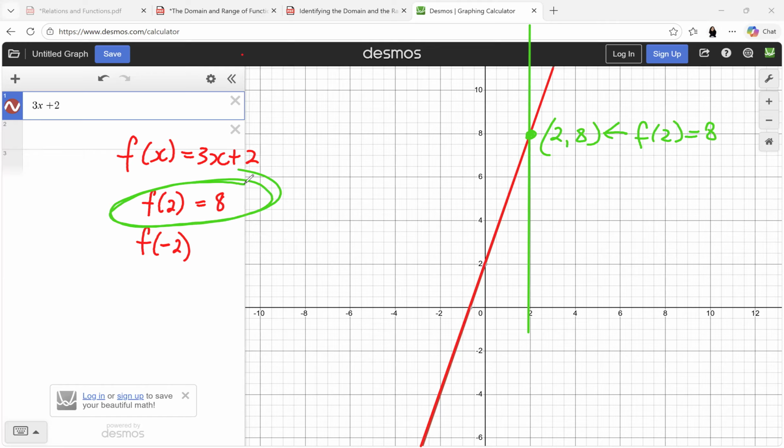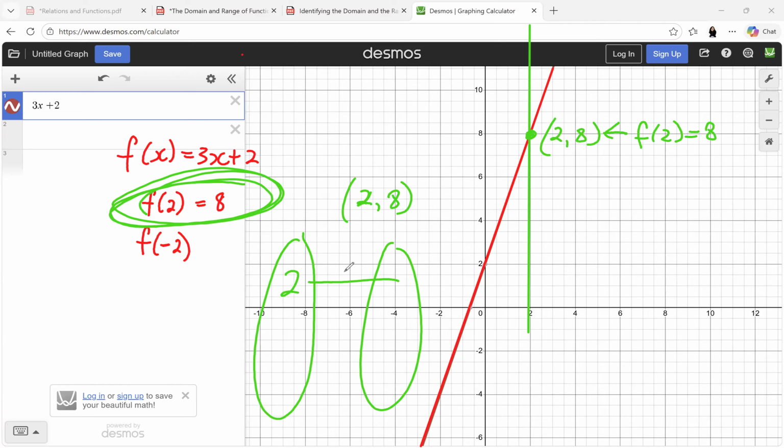Because look here, when you do it algebraically, f of 2 is equal to 8. And if I were to write that as an ordered pair, it will be 2, 8. When you work out your function, this ordered pair corresponds to a point on the actual graph of the function. So 2, 8 is a point on the function. If I had it in a mapping diagram, 2 will map onto 8. That's what it means. Or in other words, in function notation, f of 2 is equal to 8.